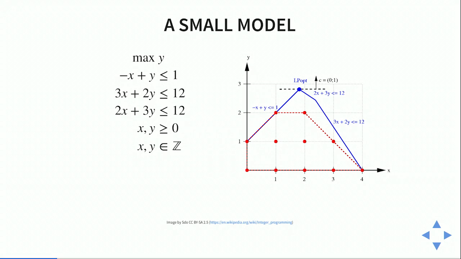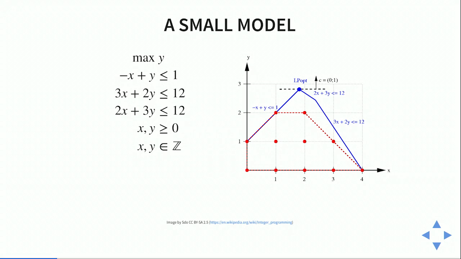So these 3 constraints, they constrain our search space where we can try to find the optimal solution. And it's pictured on the right, and since it's only 2 variables, we can actually solve this problem graphically. So the constraints that define that search space are those blue lines, and if you just increase y until you hit the top vertex, that's the optimal solution.